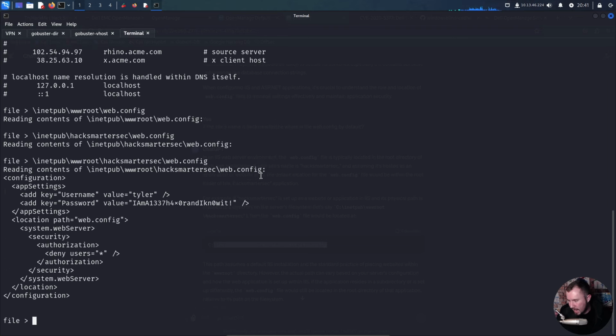We do have access to the web.config file. And we can see this. So reading contents of inetpub, blah, blah, blah. We have some app settings and we have some hard-coded credentials. We have Tyler and I am elite hacker and I know it. Yep. That's actually the same password I use for my real TryHackMe account. So go ahead and log in on it. But we do have some credentials here. Let's go ahead and grab a screenshot of these credentials.